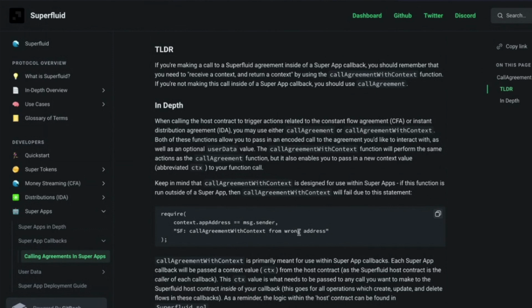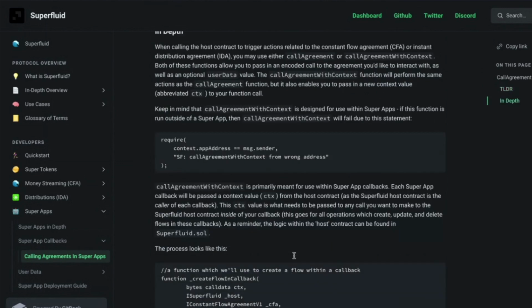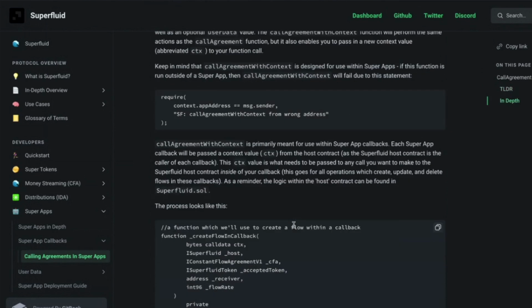So yeah, this is quite important: if you're building a super app, use call agreement with context and not call agreement. Could it be that you have an arbitrary contract that uses a SuperFluid contract and is not, say, a super app? Then you would get the wrong address.